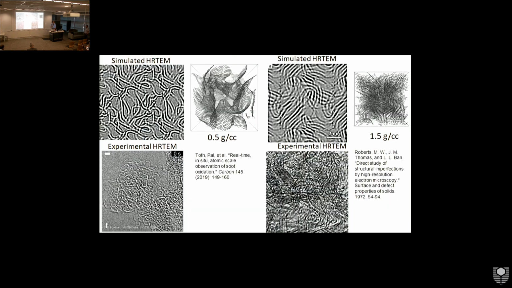So we can see we're getting some of the ribbon textures here, and that's what we see experimentally. We get the foamy textures at the low densities, and that's also what we see. And then basically I put it into a software called VMD, which is like computer game software. Some of the first ever graphics done on computers were done on molecules because they're super easy, right? Balls and sticks, it's pretty simple to render. And then you just click a button that says anaglyph, which is the 3D glasses effect, and you can turn it into 3D. So it's really very simple.